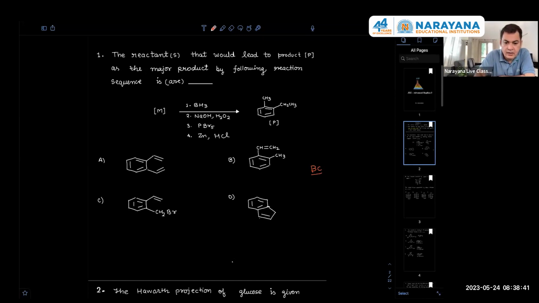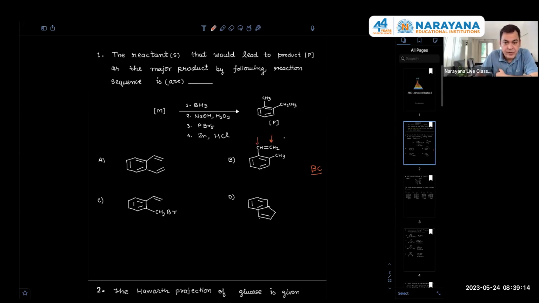So everyone, what answer are you getting for this question? B and C. Yes, sir. Yes, absolutely. The answer is B and C only. Any doubt in the question? Because the first and second reagents are basically hydroboration oxidation, right? In hydroboration oxidation, obviously you know there is anti-Markovnikov addition of OH. So here we'll get OH at this point.